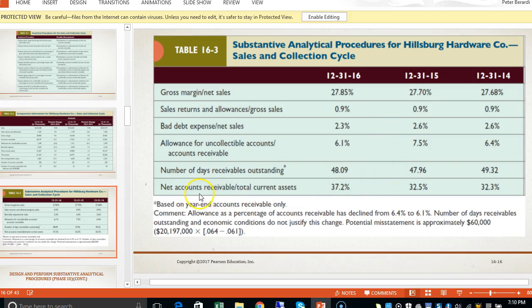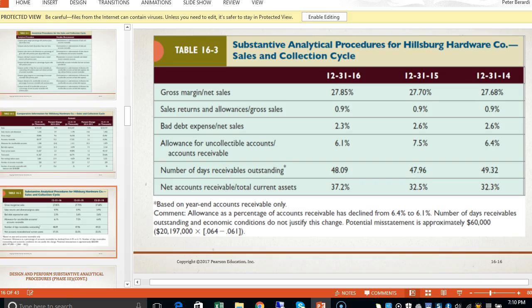And so on. The net accounts receivable to total current assets has increased over 2015 and 2014. So there's an area where an auditor will do more substantive testing and come up with the answers as to why receivables as a % of total current assets have increased.